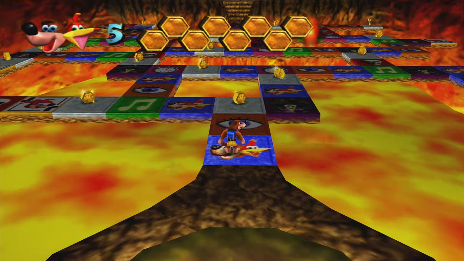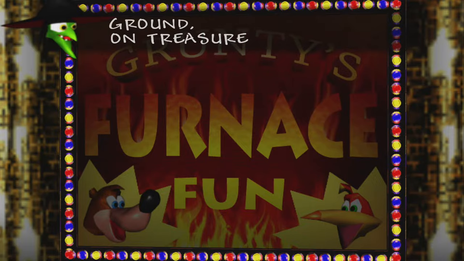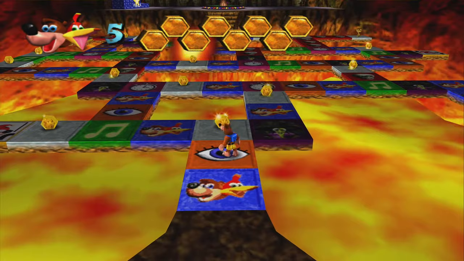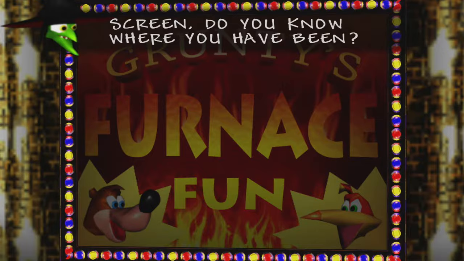At least they came up now, which means they won't come up again, right? Right? Of these items on the ground in Treasure Trove Cove, which was first found? What? I guess they mean red feathers? Okay. That's a bit of a weirdly phrased question, but okay, whatever. We'll move on. See the picture on my screen, yada, yada, yada. Show me a picture. Oh, Treasure Trove Cove.